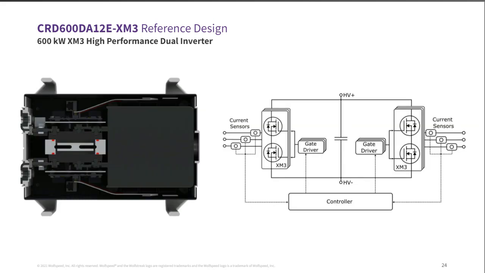But looking at this kit, again, it is a dual inverter, so it is basically two separate three-phase inverters. But what we've tried to do is make the stack up and the form factor of these inverters as symmetrical as possible. So if you parallel the outputs, which would parallel two XM3 modules, you can go from two 300 kilowatt inverters up to the 600 kilowatt nameplate of the dual inverter.